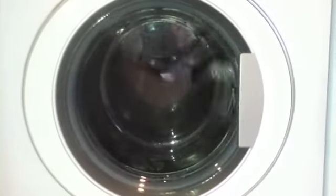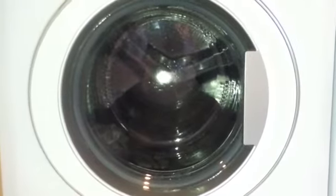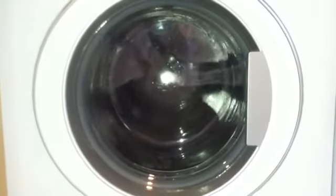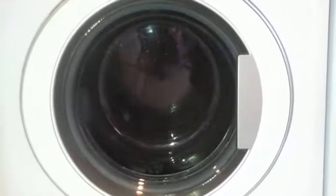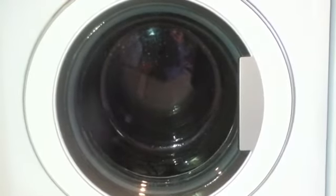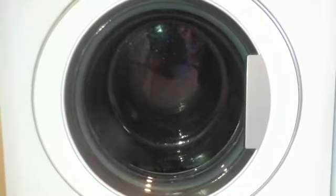This machine is actually the worst balancing trash, I can tell. That was the third time, and that was the fourth attempt. Not sure what the fourth attempt is going to be like on this. We could probably do a 1200 spin on that anyway. This machine is probably taking a lot of attempts.